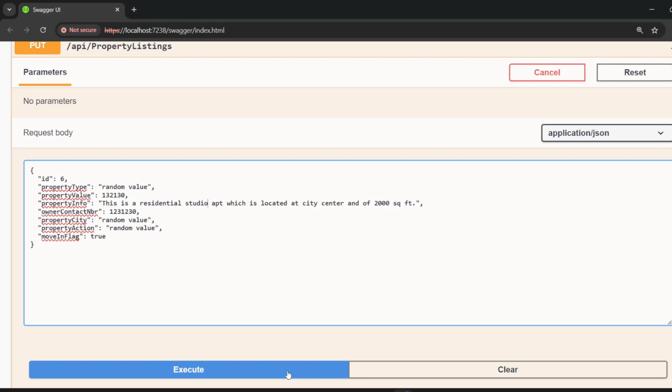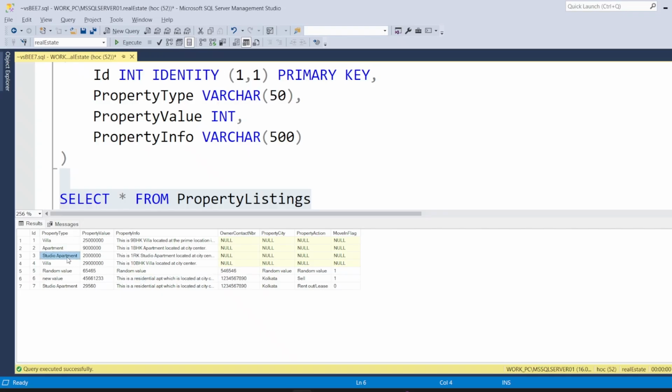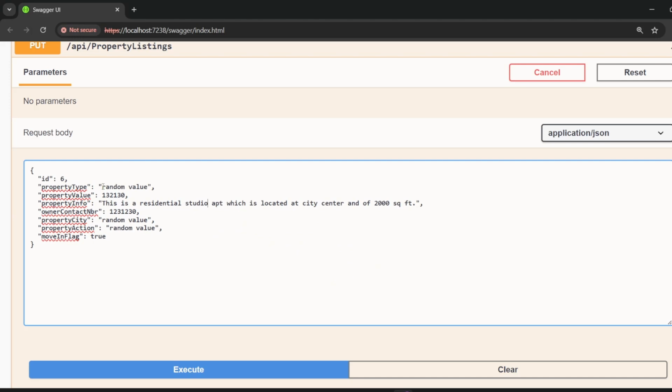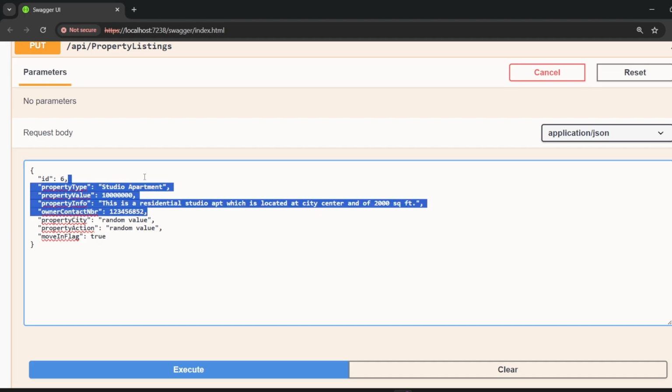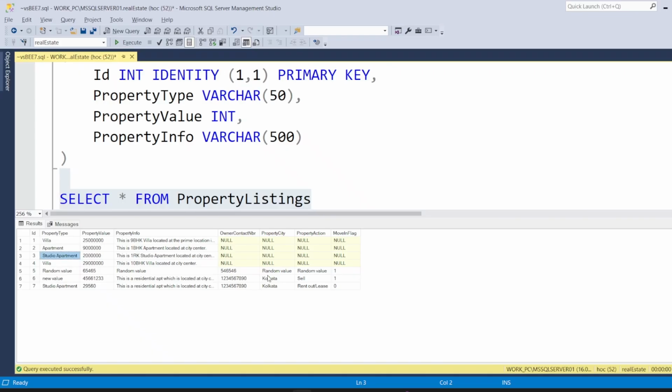Let it be of a different property type. We can give the property type as studio apartment now. And then give some value over here also. So I have changed 4 columns and let the other columns remain the same.